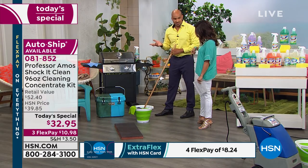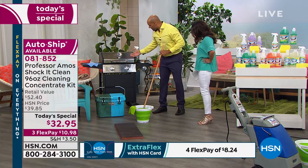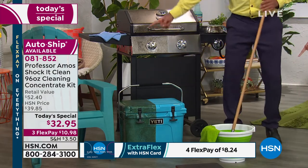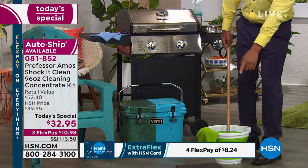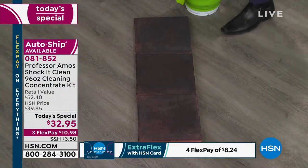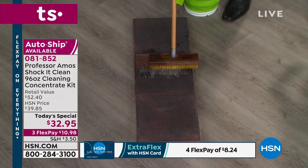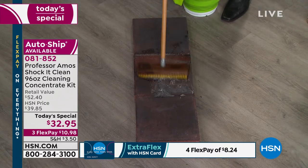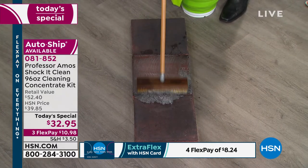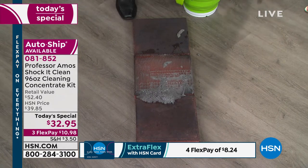Let's go outside — it's that time of year. We're doing a lot of barbecuing and cooking. Remember, it'll clean the stainless steel grill, your coolers, the outdoor furniture. This demo I wanted you to see — you see that concrete? That's grease on there. You get barbecue sauce, greases and oils when you're cooking out around the patio. Shock It Clean will clean your patio. We live in Florida, so we have rain season, and our patios end up with mold in the middle — they get green and gross looking.